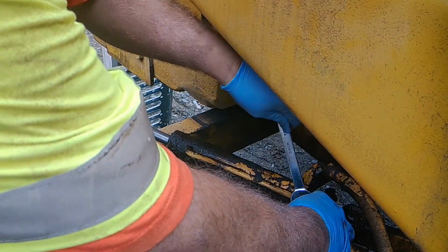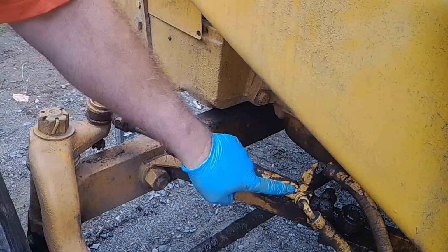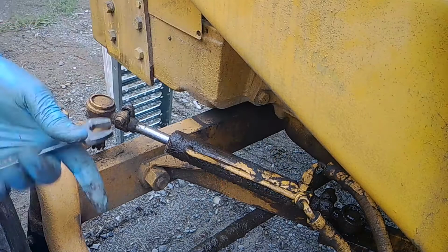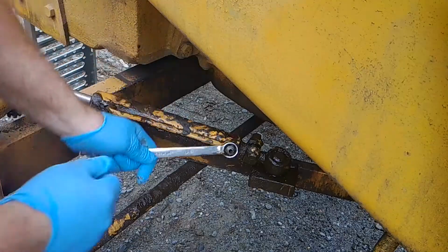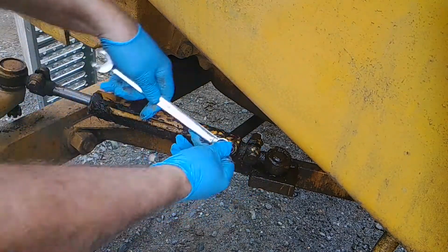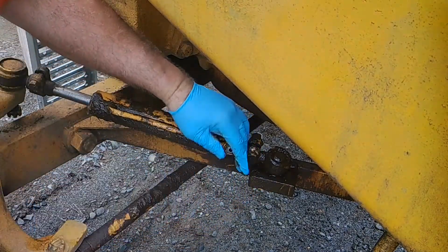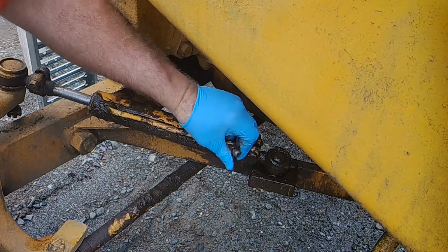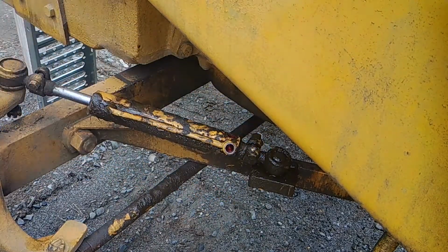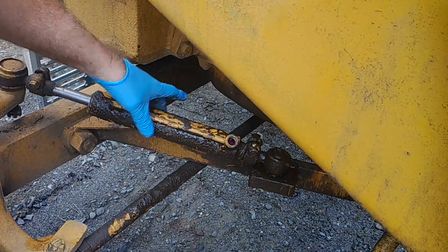Take these hoses off first thing. You got to do both. Then you're going to take those fittings off. This is the second fitting. Just take that off. Do it while everything's in place. It's much easier. Or you got to put it in a vise, but we're doing this one out in the field.